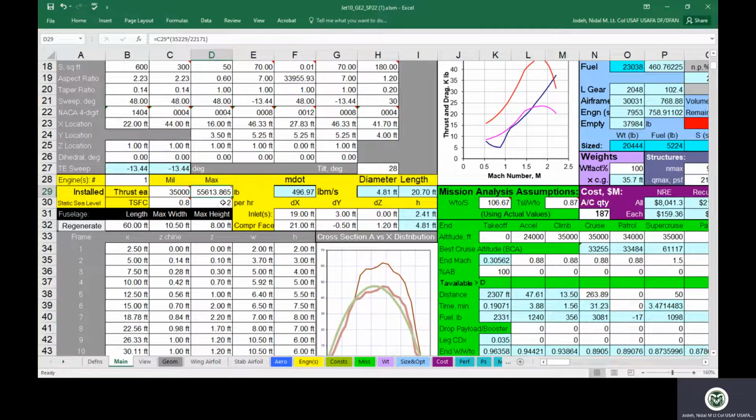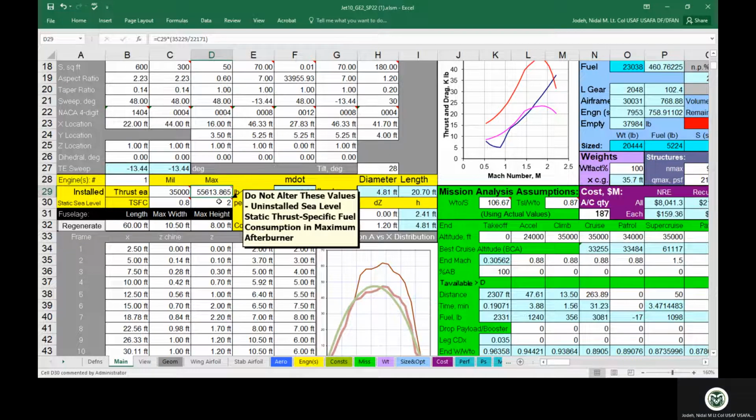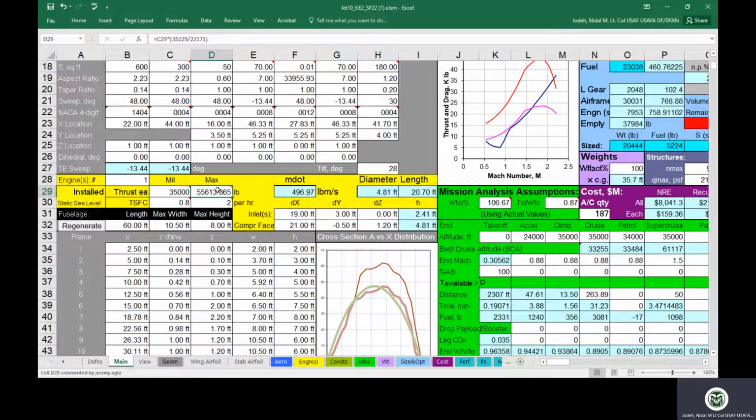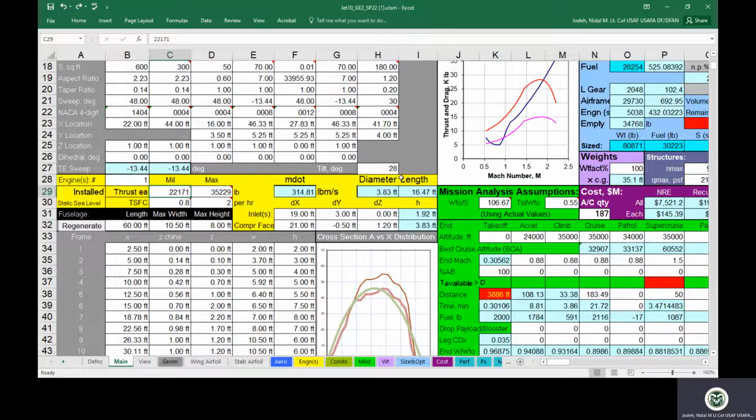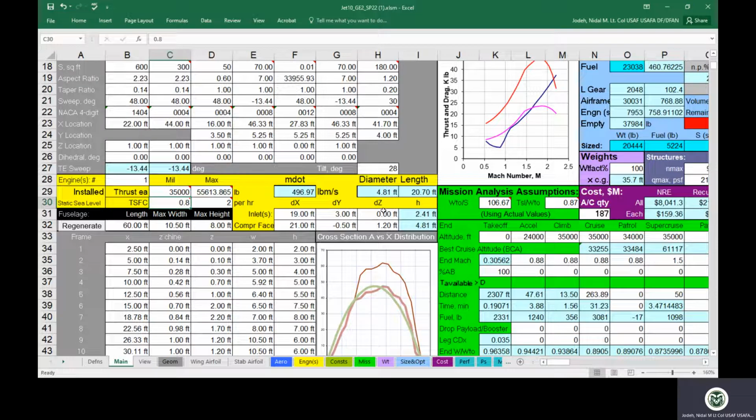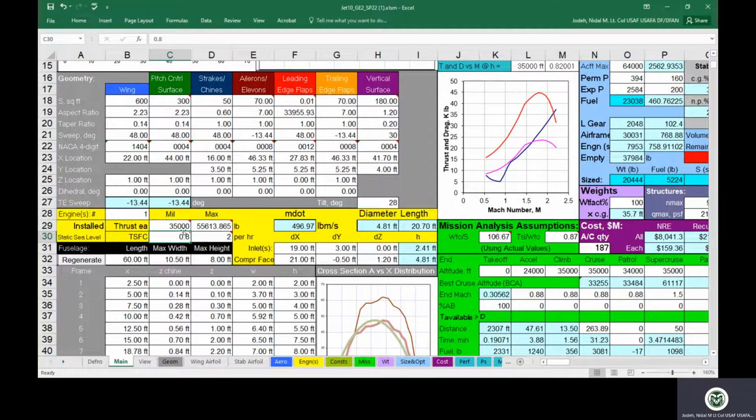Now, if you notice, this cell, D29, should have been pre-programmed with this ratio, 35,229 divided by 22,171 times C29. That will enable the engine cycle to stay the same. This gives us what we call the rubber engine. I'm changing the mill thrust, but that will keep the Mach thrust at the same ratio as it was originally. I'm going to undo what I just did and put this back. I want you to look at the diameter of the engine. It's at 3.83 feet. When I went to 35,000 pounds of thrust, the diameter automatically adjusted. Okay. Also, one engine, 35,000 pounds of thrust.